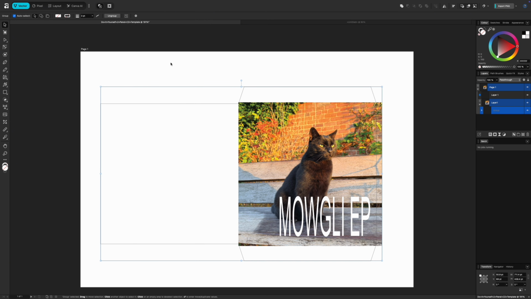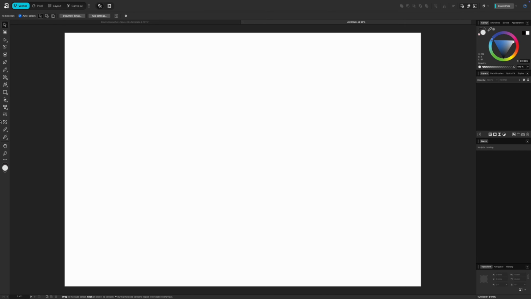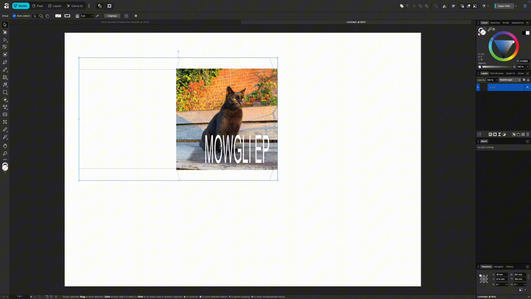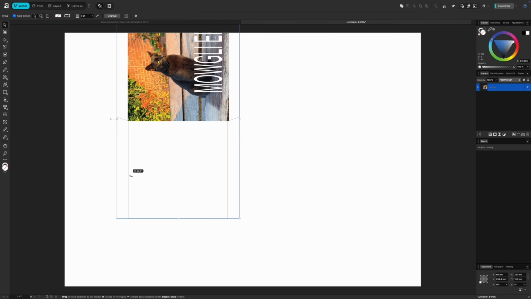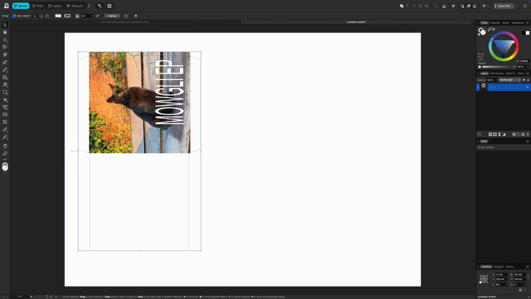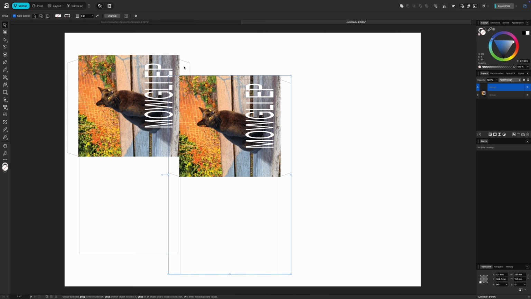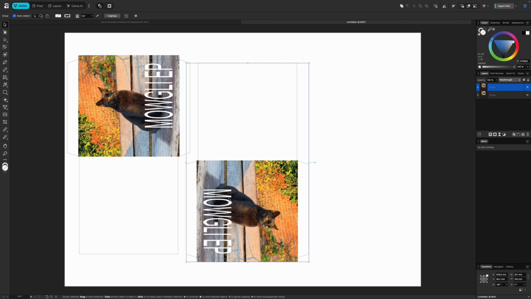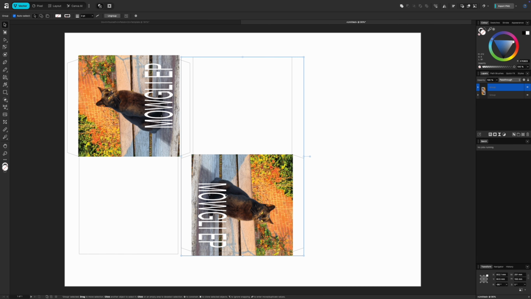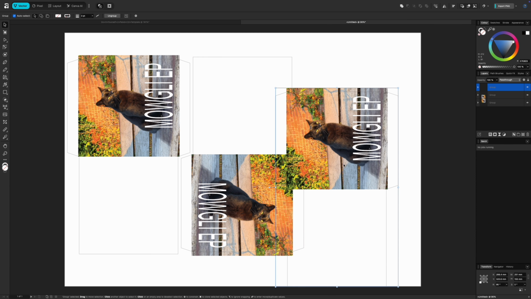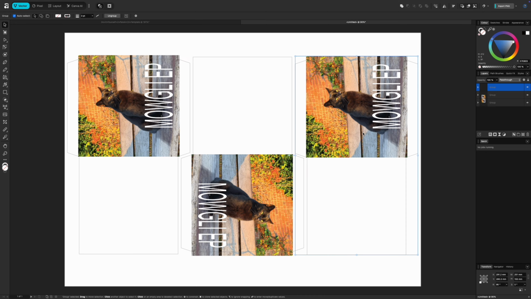So into the other file, you can copy this, then you can paste this in, and from there, the slipcase should fit. So copy and paste again. 3 up on an SRA3 sheet. If you top and tail them, it just about squeezes in, so you might have to just lop them down.